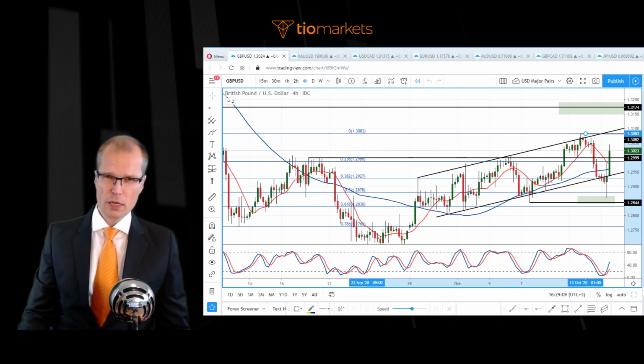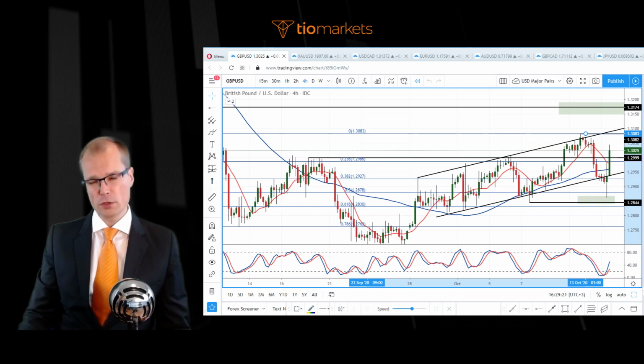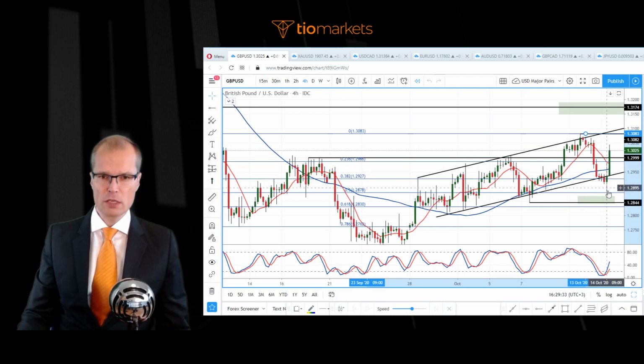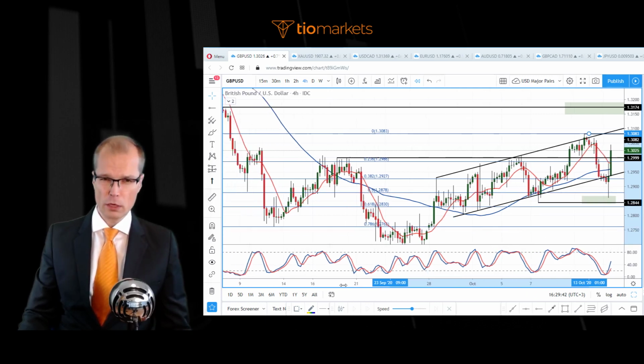Actually before the news came, the market started to move higher, and when the news came out that Britain is going to stay at the negotiation table, and there's a source close to the negotiation saying that the deal is difficult but not impossible, so the deal is possible. That was the news that made the market first seesaw up and down a bit, but then this was resolved to the upside. And that is obviously in line with what we have been talking about here.